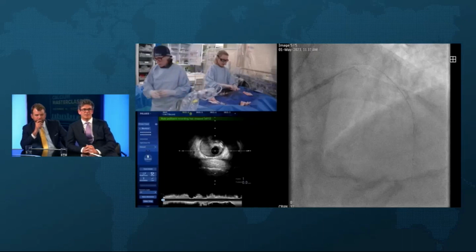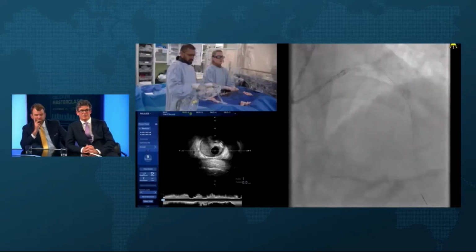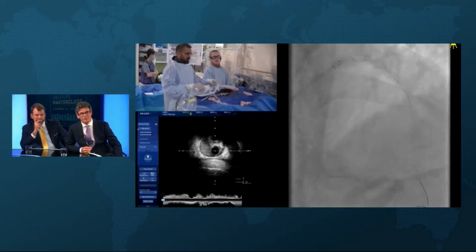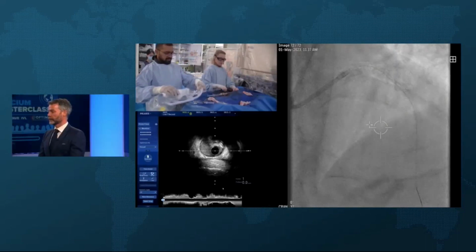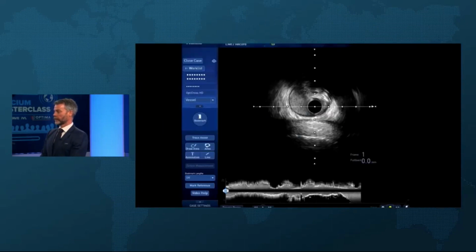Really nice. So post-optimization, there were a few little bits at the end that I thought looked a bit underdone. Maybe the distal part, we hadn't post-dilated very distally. Your distally, I would say, is about the only bit, Claudia. It looks great proximally and so on. I'd be post-optimizing with a perclose.